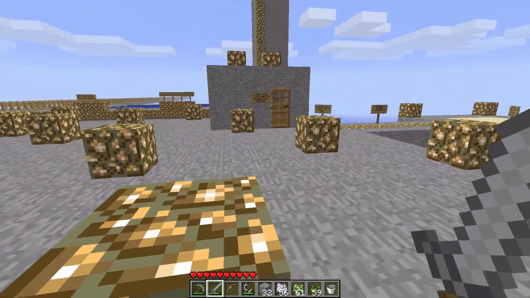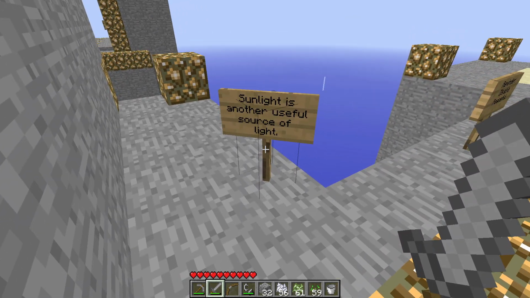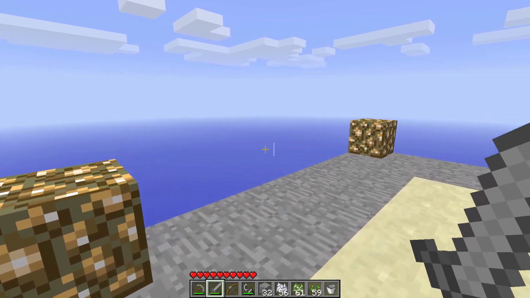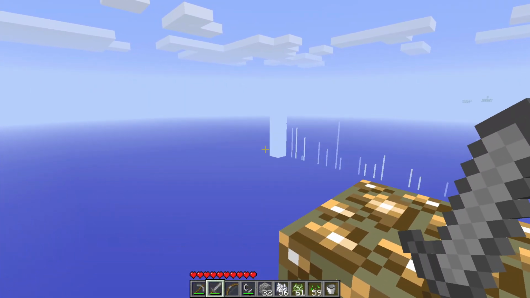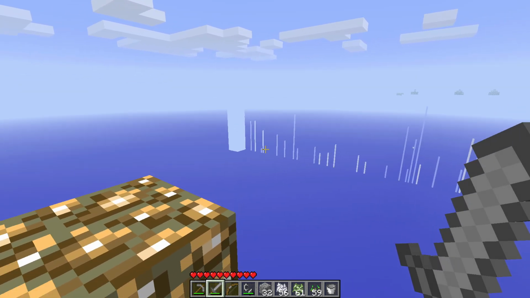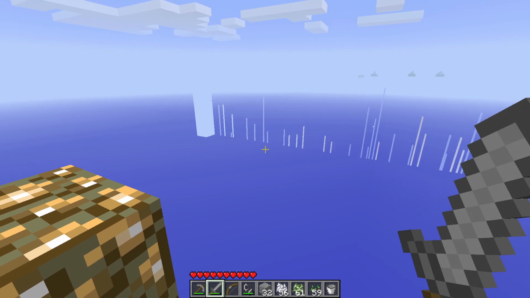Okay. Take a nap if you need to change it to daytime. I already had to do that. Sunlight is another useful source of light. Yeah, who'd have thought? What is that over there? Whoa. The world is over there. We're not in a floating void after all. Look at that. That's so cool. That is so cool.